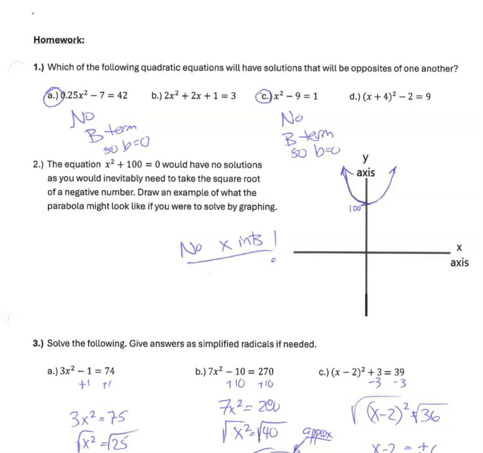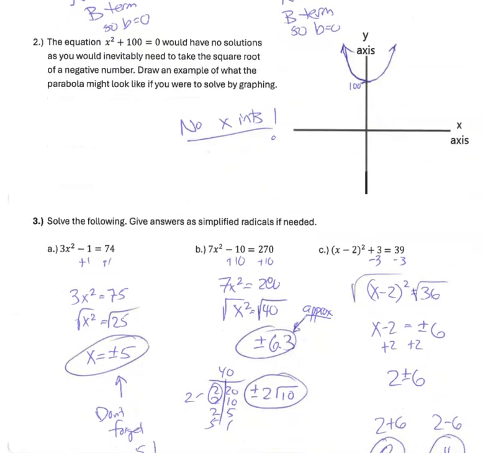The next one says the equation x squared plus 100 equals 0. Will it have no solutions if you solve this by square rooting? What does that look like with graphing? Well, we know this has a y-intercept of 100. It is not shifted left or right, and it looks like the parent function. There's a graph of it right there, the basic graph. Does that thing have any x-intercepts? It does not, so that would have no solutions. So since it is in equals 0 form, x-intercepts are your solutions, and there are no x-intercepts.